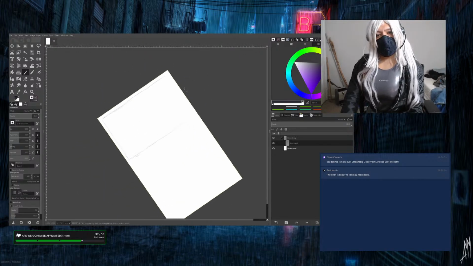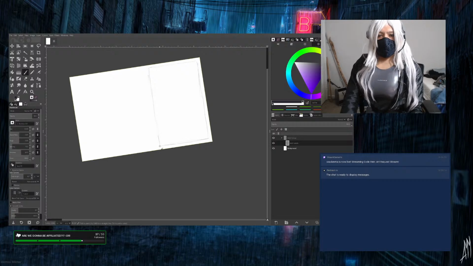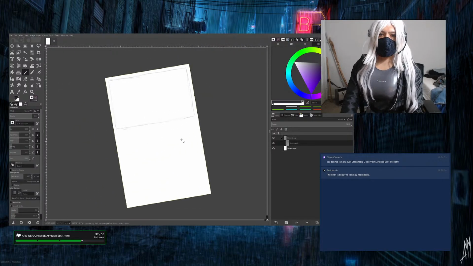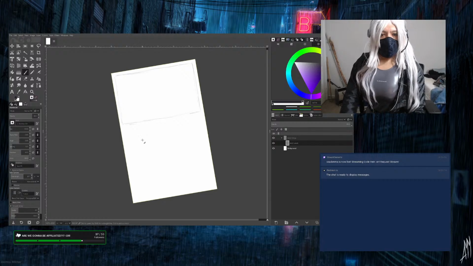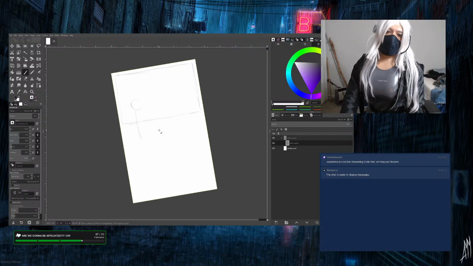So we'll start with a panel like this. And then what we're going to have here is Druid and Rose kind of standing out like this.